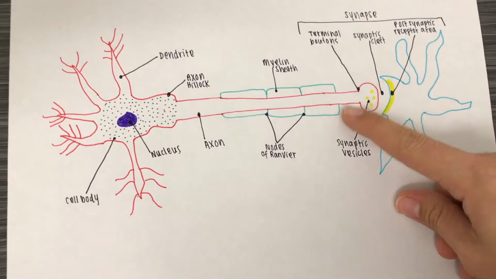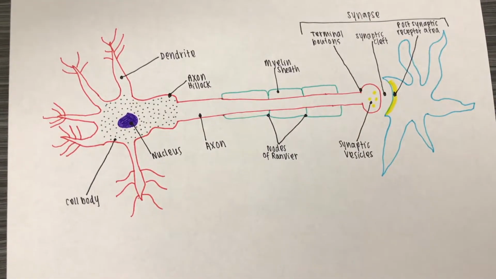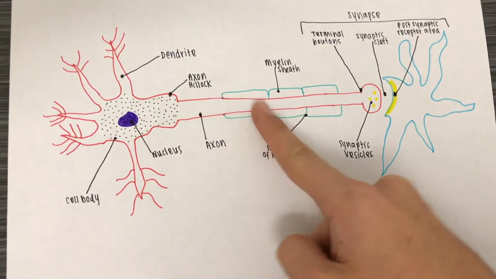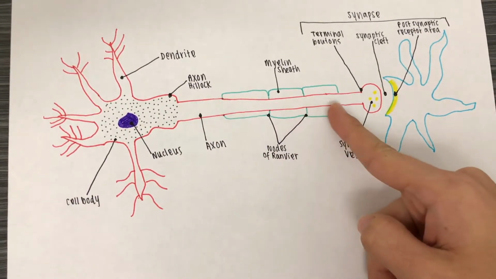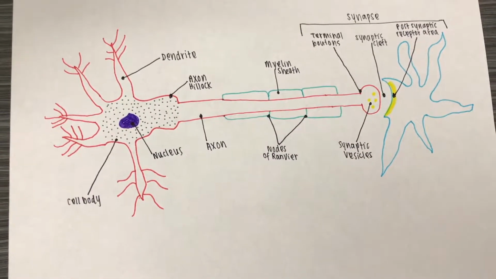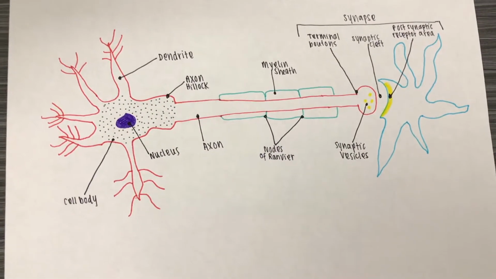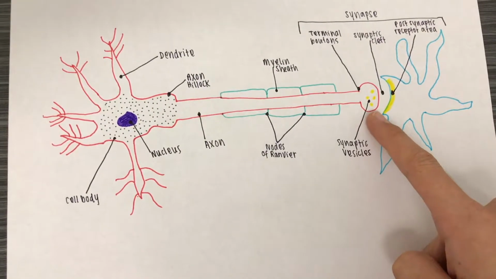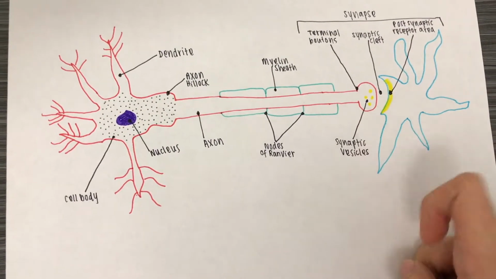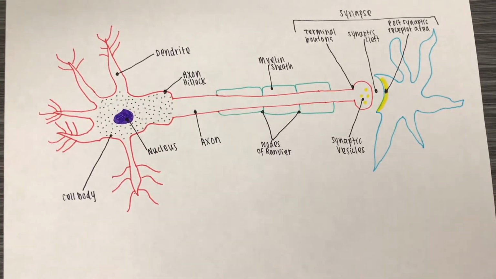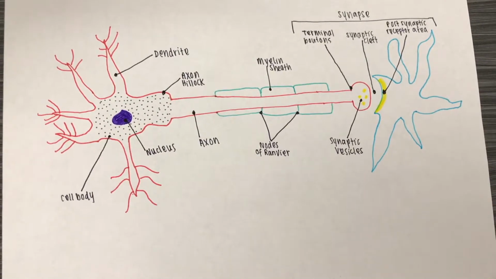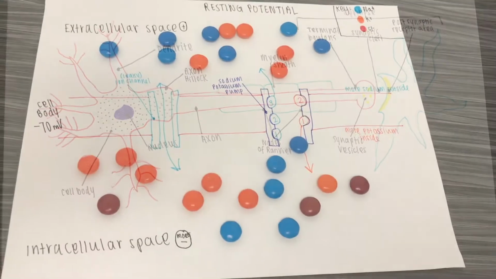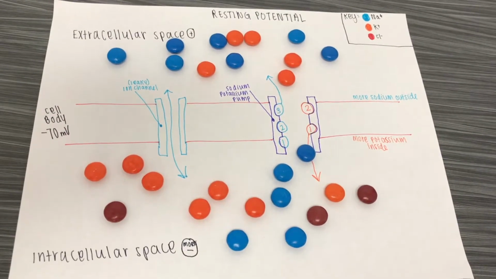The electrical impulse mostly arrives on the dendrites, gets processed in the cell body, and then moves along the axon. The axon functions merely as an electric cable, simply transmitting the signal. Once the electrical signal reaches the synapse, a special molecule called a neurotransmitter is released by the neuron. This neurotransmitter will then stimulate the second neuron, triggering a new wave of electrical impulse, repeating the mechanism all over again. Now we will talk about the physiology of a neuron.